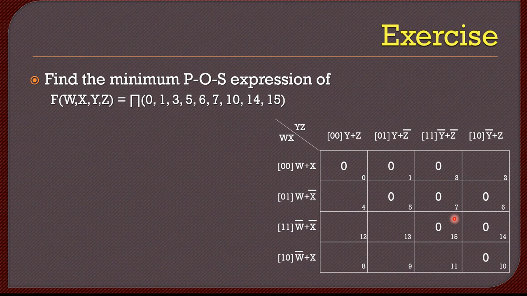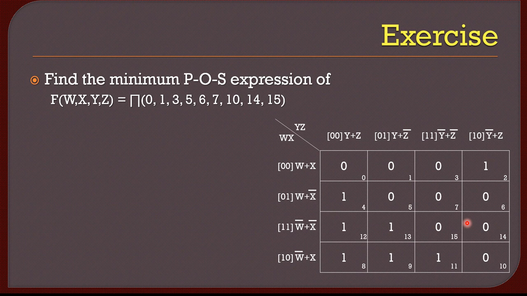Now after doing this, you have to fill the remaining boxes with 1. Once you do that, the K-map has been filled with numbers. Now you have to go for octet. You have to check for octet. Here you are going to see zeros, whether 8 adjacent zeros are available. It is not there because in the first two rows you have two ones, so you cannot identify an octet. In the same way, in the last two columns you also have two ones, so you don't have an octet here. So finally you can conclude that there is no octet.